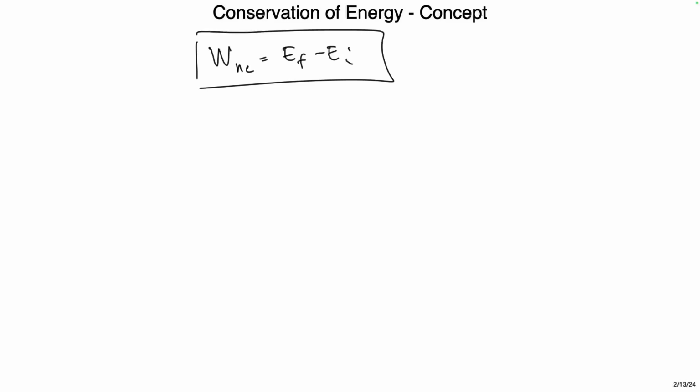If there's no non-conservative work, if we can keep track of everything, then we're going to have this perfect conversion back and forth. But as soon as friction gets involved, as soon as somebody pushing something gets involved, as soon as a rocket motor gets involved, we are adding energy into a system. Sure, we're getting it from the chemical reactions in the rocket fuel, which provide energy to get it to move. But we're not going to concern ourselves with all of those chemical interactions. We're just going to throw that into the work non-conservative side.